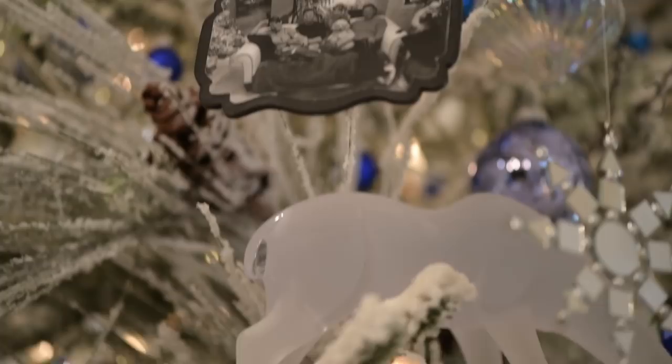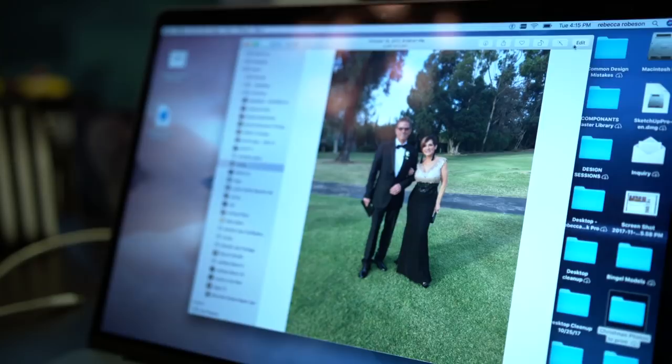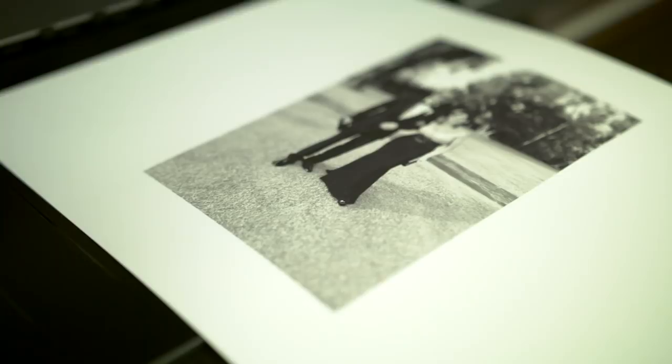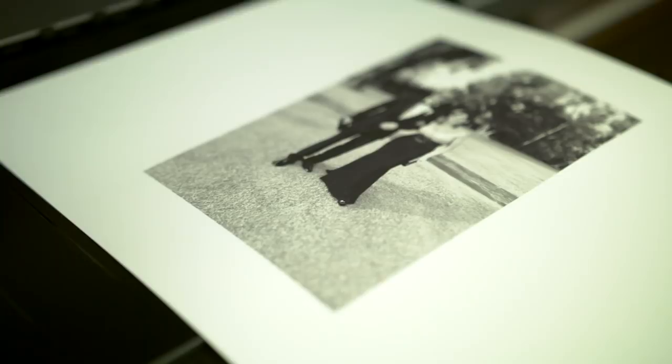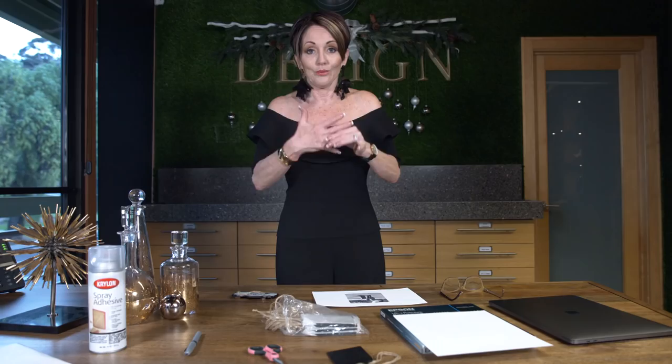You'll also need a pen with a nice thick rolling point so you can see it, because you'll have to trace out your tag. Then you'll need some paper to lay down because you're going to use 3M spray. I'm going to print up a photo of my husband and myself — the one of us from Shara's wedding last year. I'm going to edit it and change it to black and white. Now I'm gonna print it — bam, perfect!